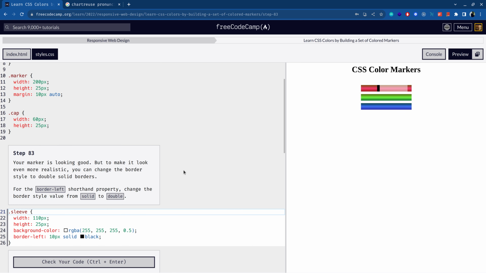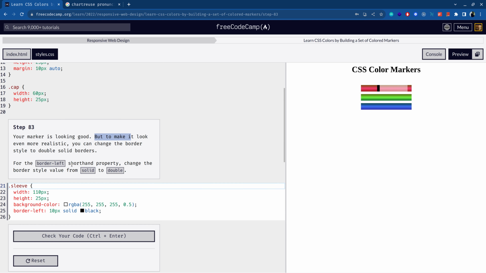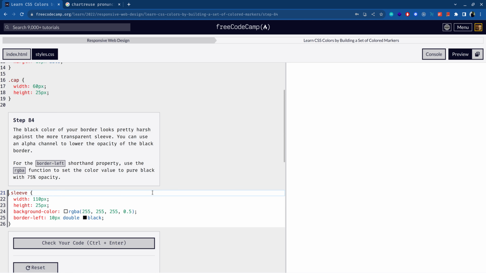Your marker is looking good, but to make it look even more realistic, you can change the border style to double solid borders. For the border left shorthand property, change the border style value from solid to double, and then there will be two lines, two vertical lines. The black color of your border looks pretty harsh against the more transparent sleeve.